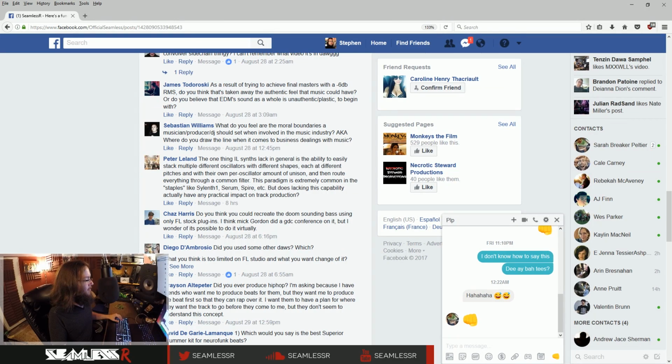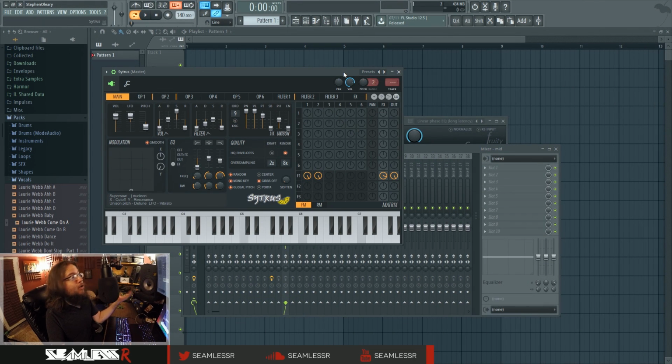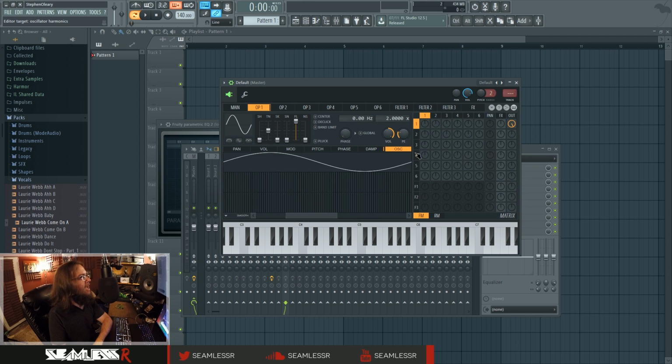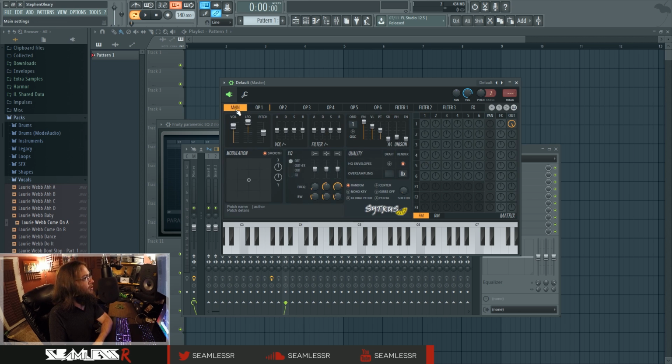All right, so let me actually make sure I got the list right. Multiple different oscillators, different shapes, different pitches, per oscillator amount of unison, and everything into a common filter. All right, cool. So in Serum, and in Harmor too, but not quite to the level that you were just describing, there is a thing in the tabs list here. The way the parameters work is that there's a tabs list at the top that's parameters, and a tabs list at the bottom that's modifiers. And the very last of all the modifiers is this one that says UNI. That stands for Unison Index Mapping, and this does precisely what you just described. You are able to change any of these parameters on a per unison voice basis.